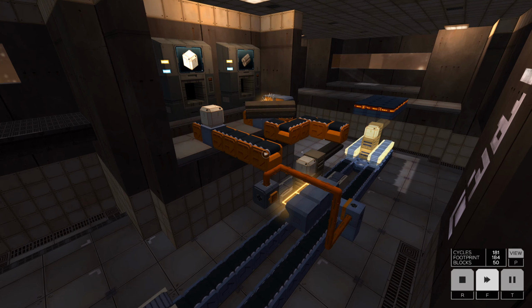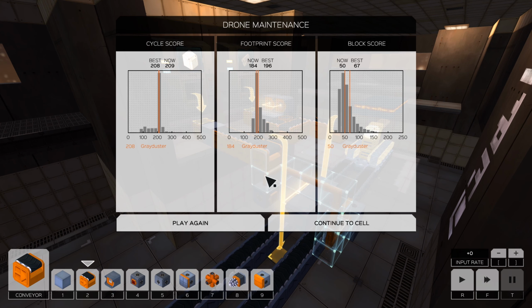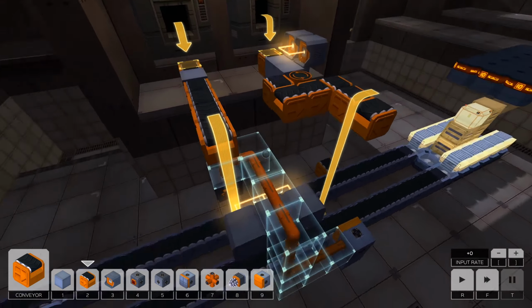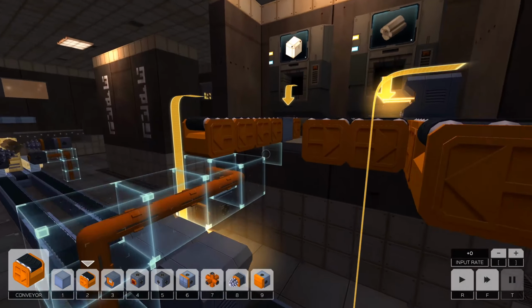And it's around 200 cycles or so, isn't it? So we're going to come up to that. There we go. So best, it's slightly one more cycle. Yeah. But you can see we've reduced our footprint. And indeed, let's just see, now it is 50. So we've reduced our block score to quite a large degree. So there's probably more optimizations we can do here. If anyone wants to spot anything, more than welcome to do so.